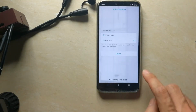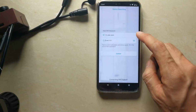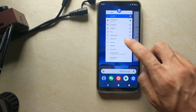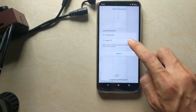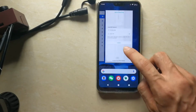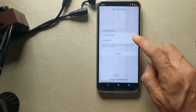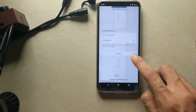Click the next step. Please input wireless router password. Click OK. Here we need to input the information of our Wi-Fi router. See, this is the Wi-Fi router this mobile phone is connecting to. Right, the same one. And also the password. If this information is not present here, then you need to come here, find the information and input it manually. Make sure everything's 100% correct, including the case. It's case sensitive. Now we click confirm.